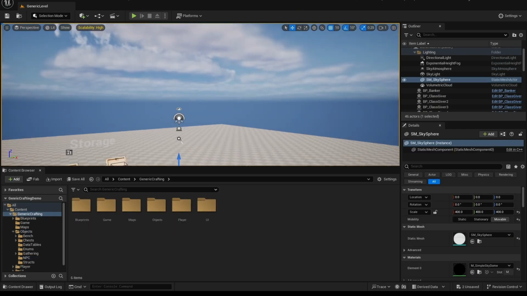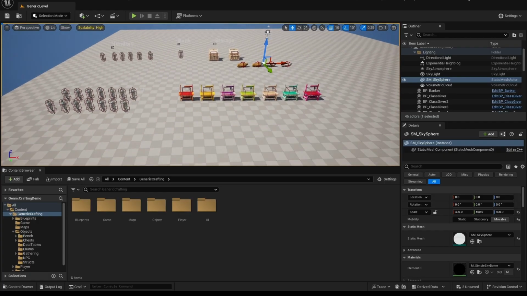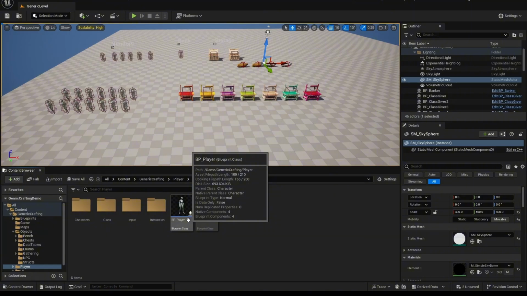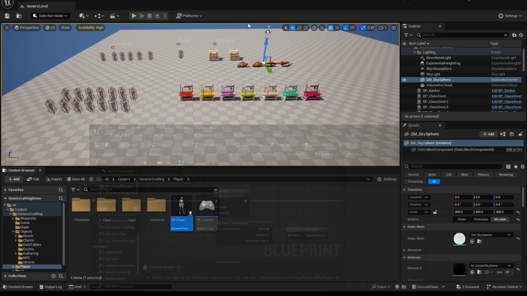So yeah, that is the bulkhead of our generic crafting tutorial series. I know we ended on equipment, which is a little bit weird. We are going to do a few bonus episodes in here of just kind of cleaning things up and maybe some other ways that you could run things if you wanted to. But for the most part, right, we have our entire video tutorial series here.